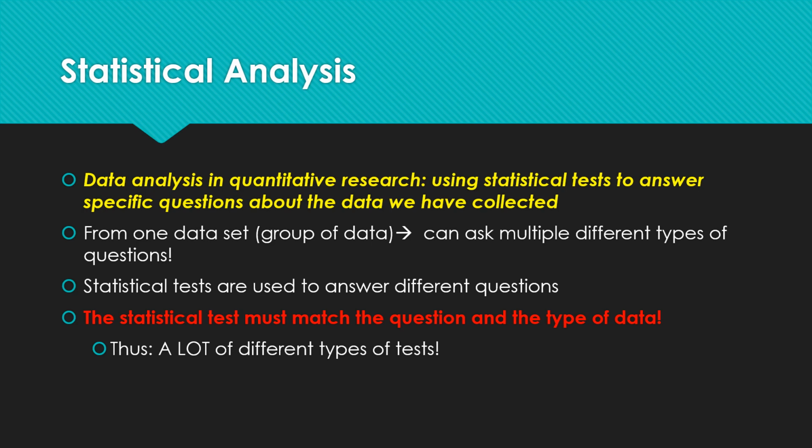Now, in order to make sense of and really interpret all of those numbers that we have, we have to use the right test for the right type of data. So what do I mean by this? Well, for instance, do I want to see if my meditation intervention caused blood pressure to go down? Do I want to see if certain people in the study were more likely to have a higher blood pressure at baseline? Or maybe I had a placebo group in this study.